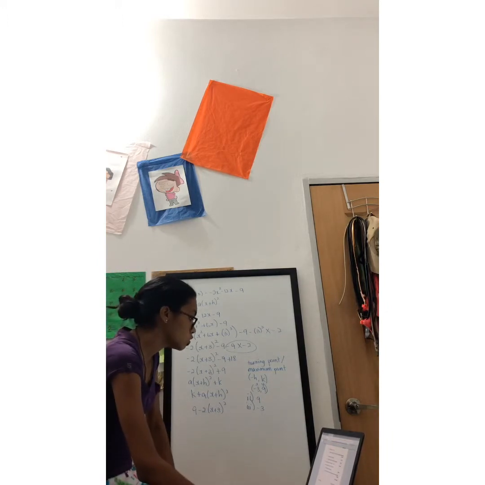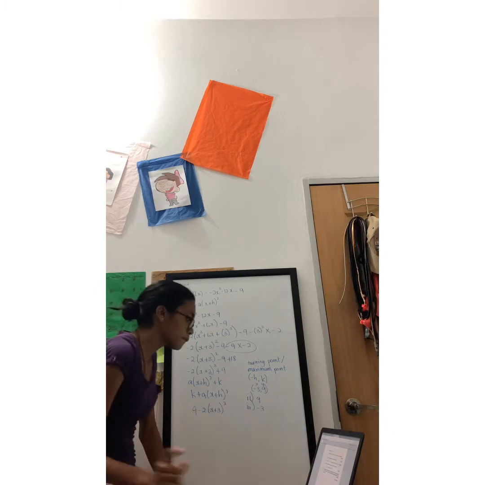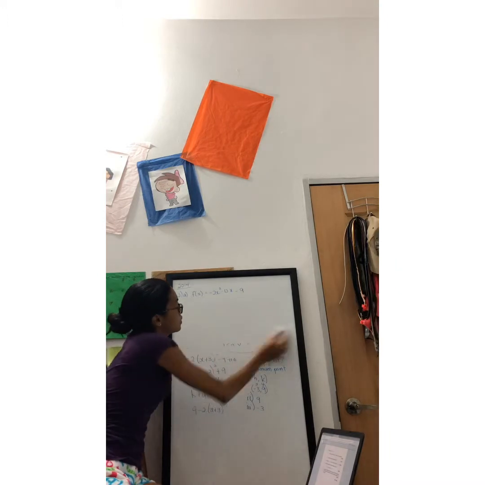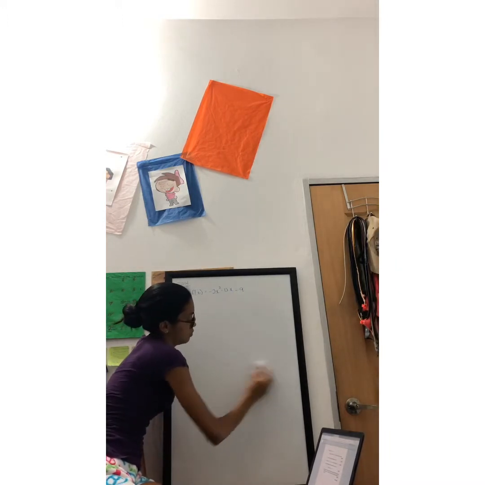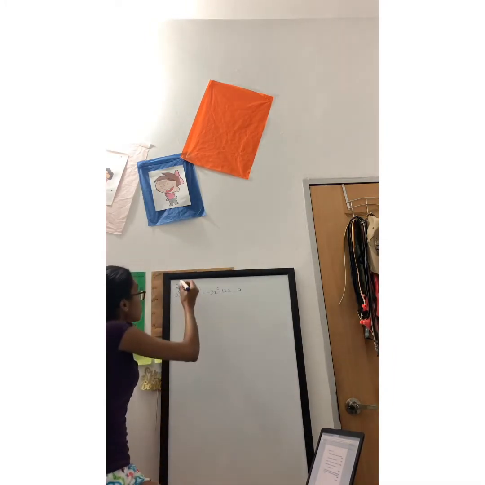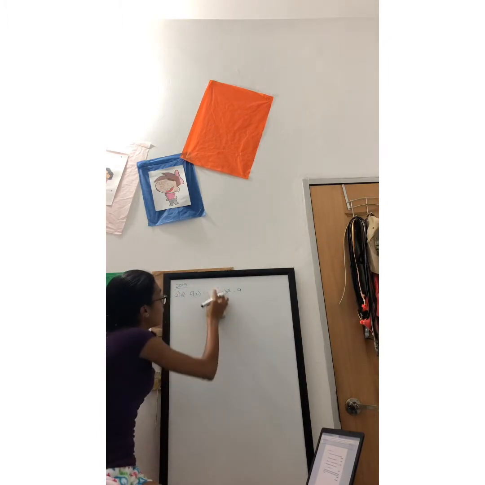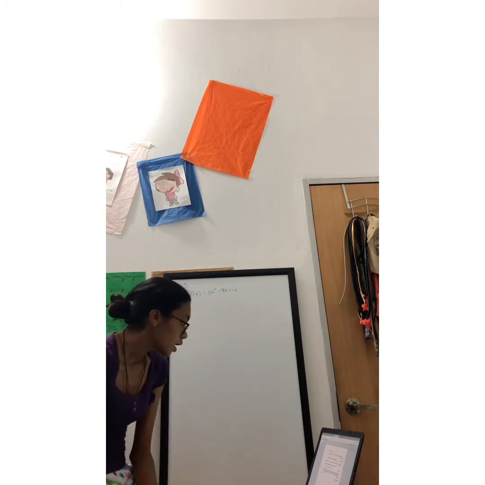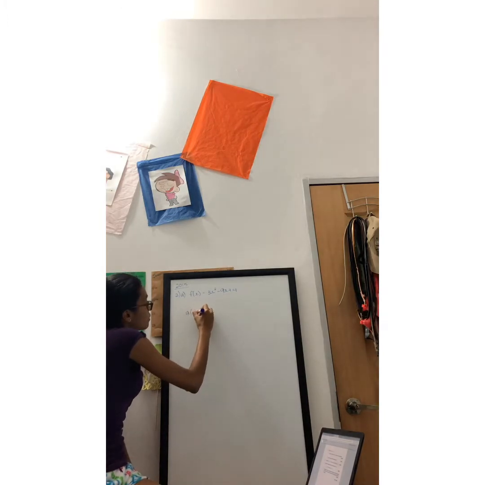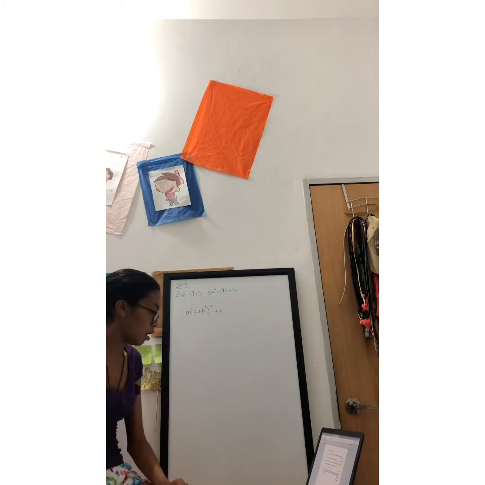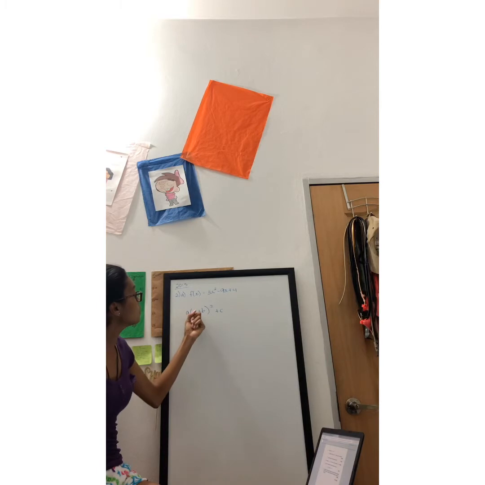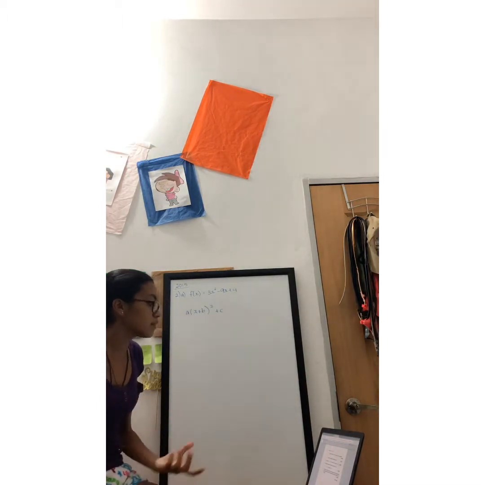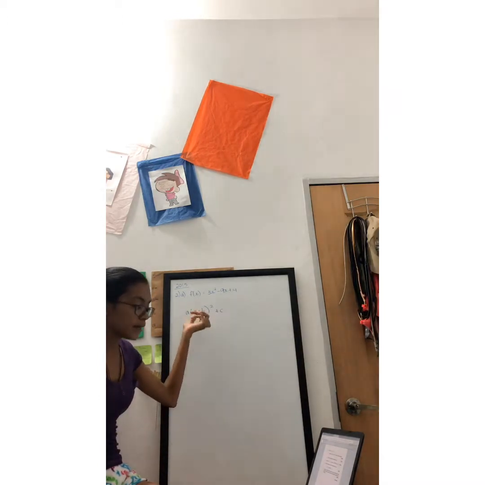Now we want to look at the 2015 paper. I will actually leave this one for you all to try, right? Let me just write down the question. Okay, so this was 2015. We had our f of x as being 3x squared minus 9x plus 4. They asked us to express f of x in the form a x plus b squared plus c, where a, b, and c are real numbers, right? Now, what we were doing all the time is a times x plus h squared plus k. So our b come like our h value and c come like our k value, right? And then they wanted the coordinates of the minimum point, so that would just be the turning point, -h, k. In this case, it will be -b, c, okay?